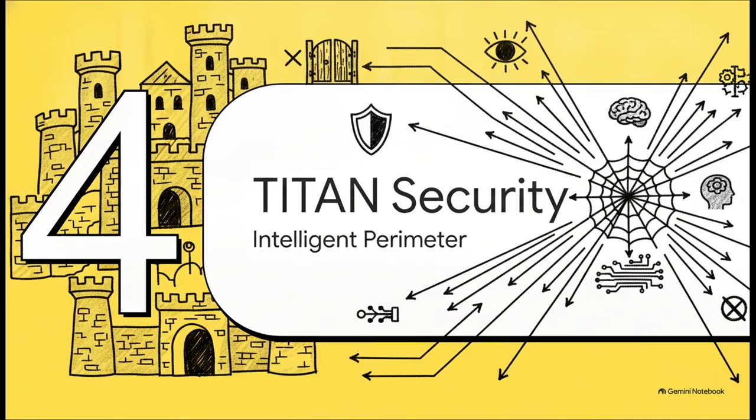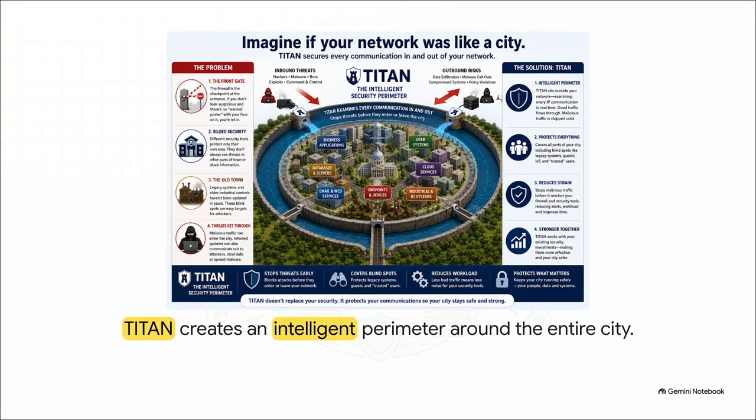Section 4. Tighten the intelligent perimeter. Instead of just standing at the front gate or scrambling to put guards in front of every single building, Tighten completely flips the architecture. It literally puts a virtual moat around the entire network city. By sitting entirely outside the city limits, it acts as an intelligent perimeter, filtering every single IP communication before it can even enter. This provides an incredible, impenetrable layer of protection for all your endpoints and those highly vulnerable legacy systems we just talked about. It's catching the bad guys before they even get to the gate.